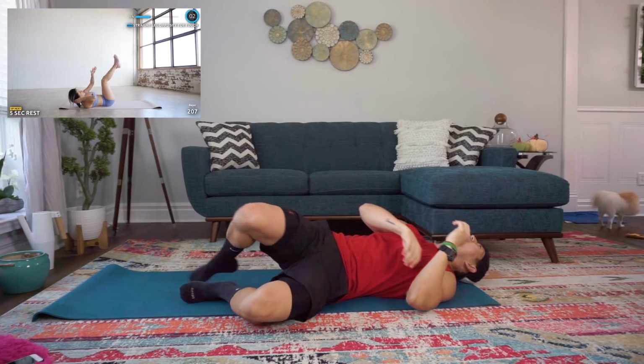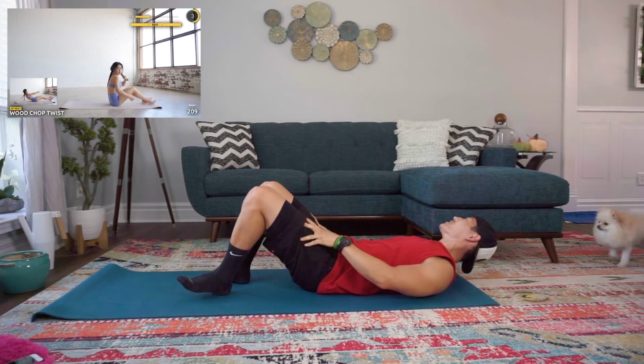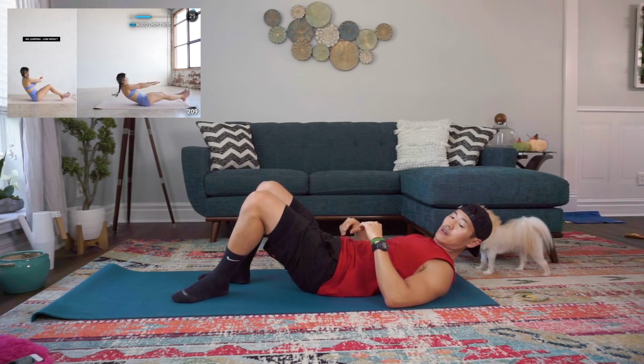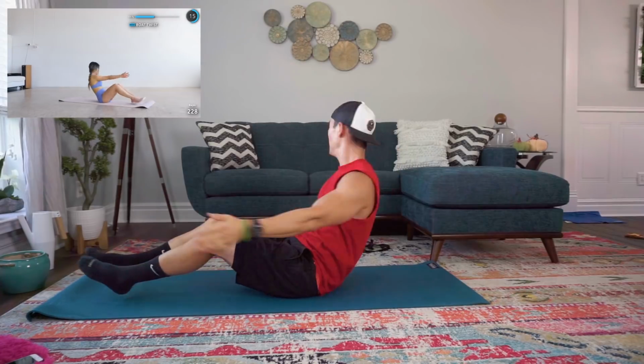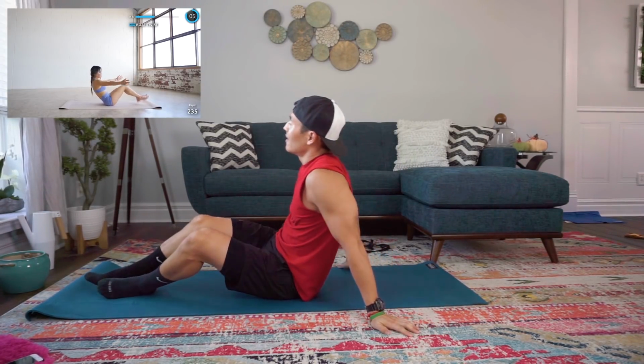Now lift your mat and bring the Oh my goodness. Look at the Energizer Bunny. Just keep pushing yourself and improve slowly. This woman's a beast.